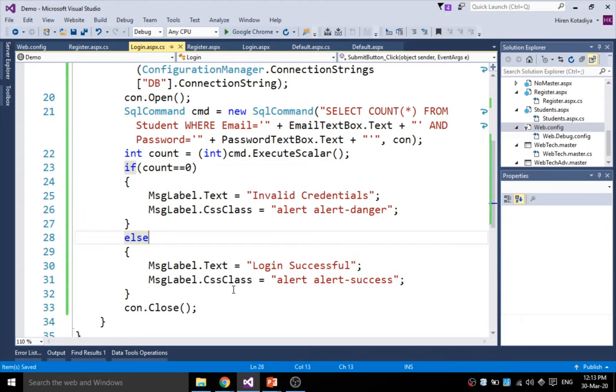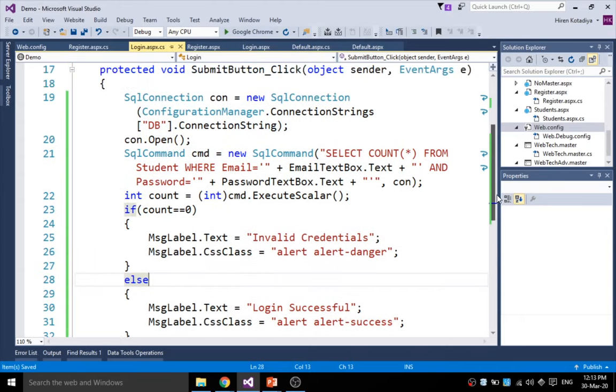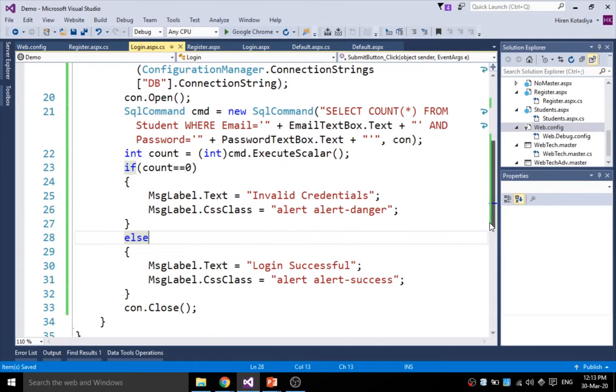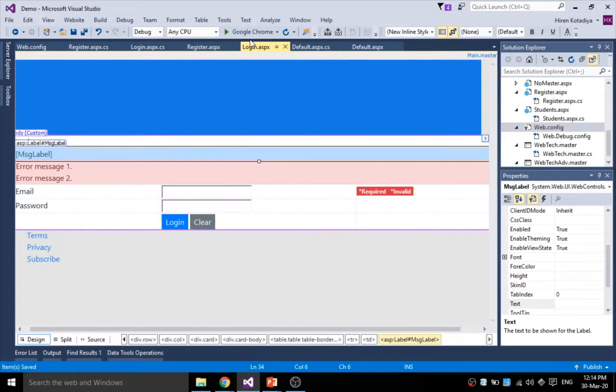We are not creating any session right now, so we have just a simple query. We are firing that command, select count star, concatenating the email address and the password. If there is no such record available with the matching email address and password, we say invalid credentials, or we say login successful, and we close the connection. But the user will stay on this page only. We are not redirecting the user to any other page right now.